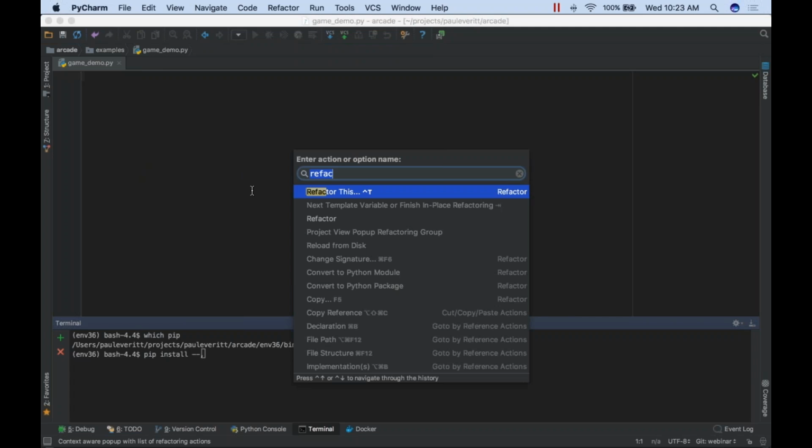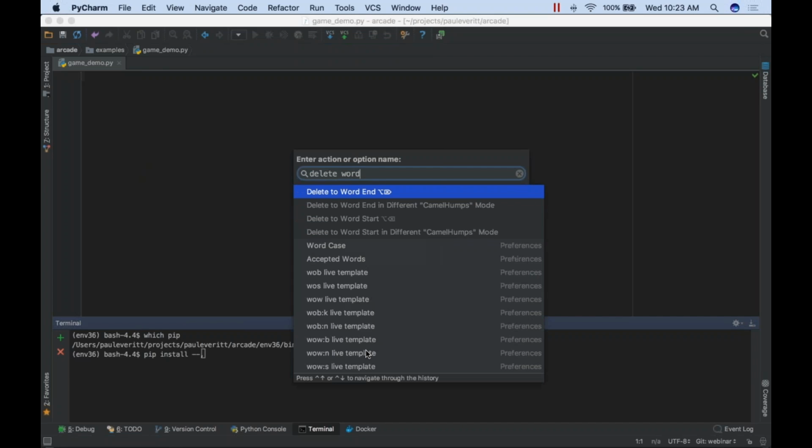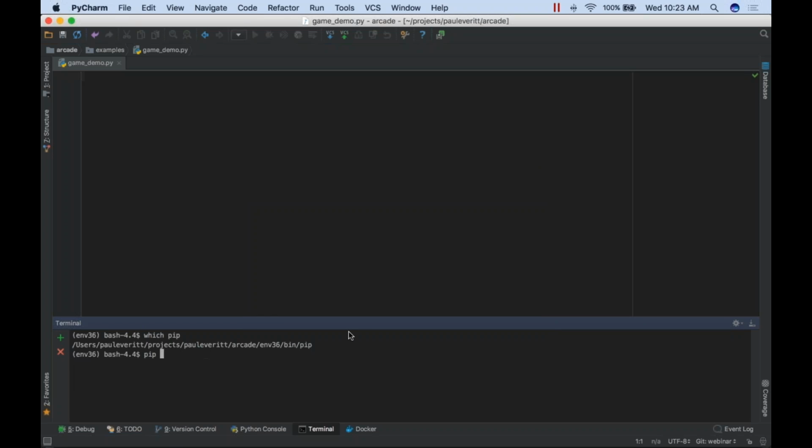Command Shift A shows that delete word start is Alt backspace, and that's what I did. So install --update, and I did Alt backspace, and it should be upgrade.